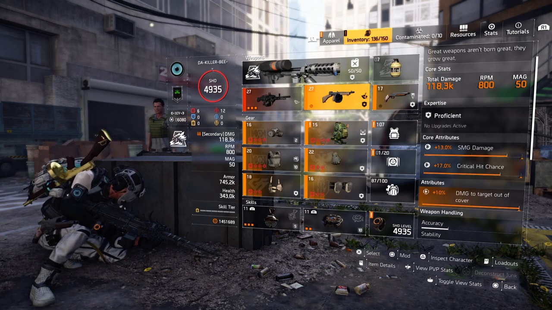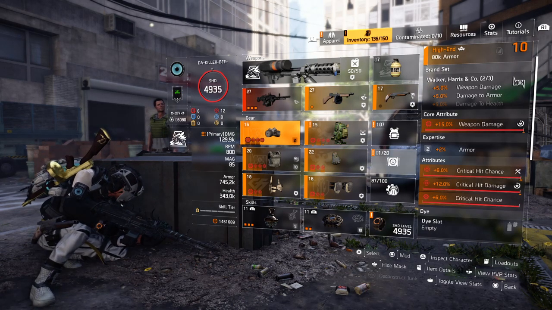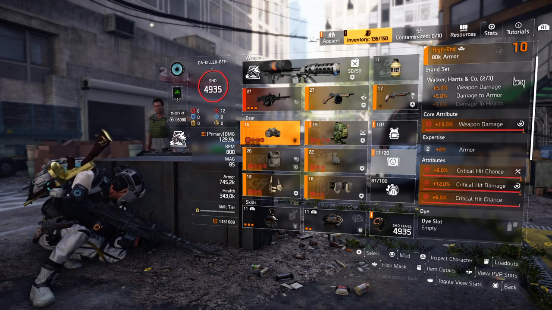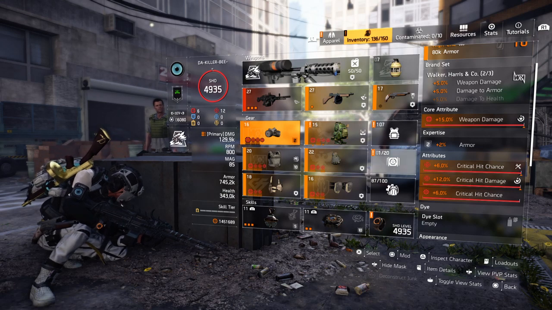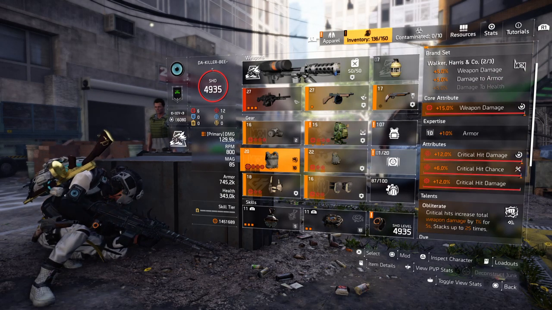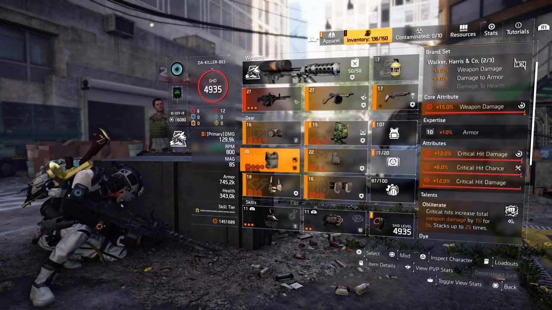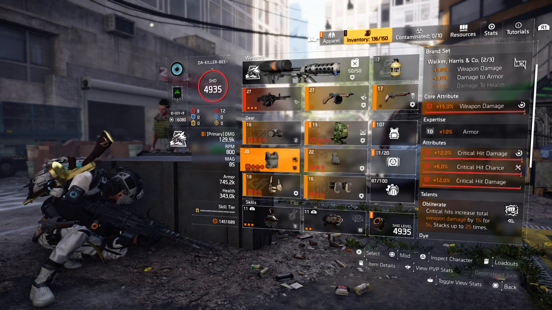We'll get into the iron lung after we have a look at the gear. So, Walker and Harris, chest and mask, all reds as you can see. Weapon damage, crit chance, crit damage with a crit chance mod. I am using Obliterate on my chest. All red again.